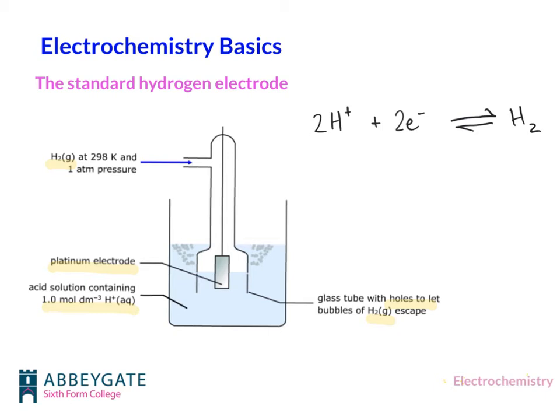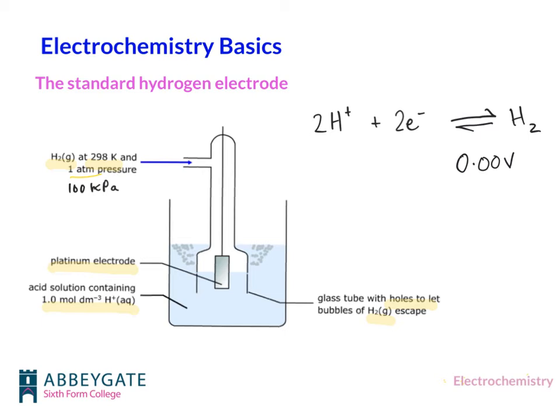Now, this is particularly important because at 298K, and that's another important thing I need to point out on here, so at 298K and 1 atmosphere pressure, now let's remind ourselves 1 atmosphere pressure is also 100 kilopascals, so you might see it written as both. So at 298K, 1 atmosphere pressure, our standard hydrogen electrode, which is our reference, it's a primary standard, is given an electropotential of 0.00 volts.